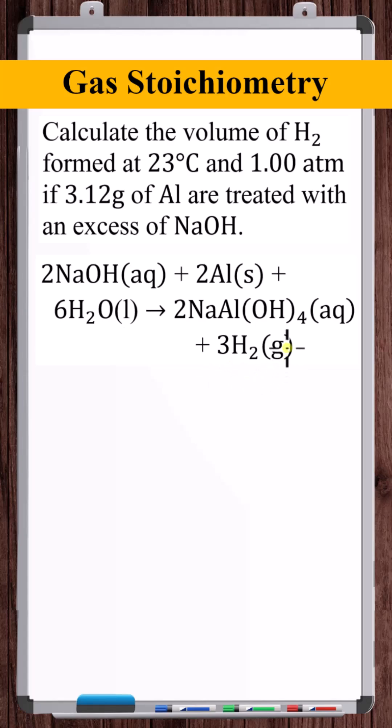We know that hydrogen gas, H2 gas, at or near normal environmental conditions, so around a pressure of one atmosphere and temperatures around room temperature, exists as a pure gas. It's not a vapor. So we can treat this H2 gas as an ideal gas, which is a gas that follows the ideal gas law.